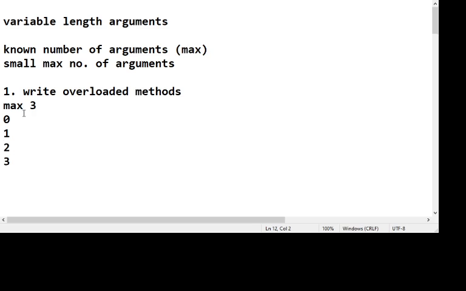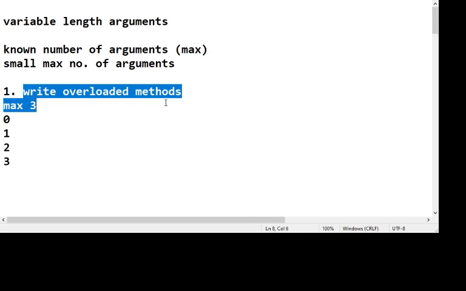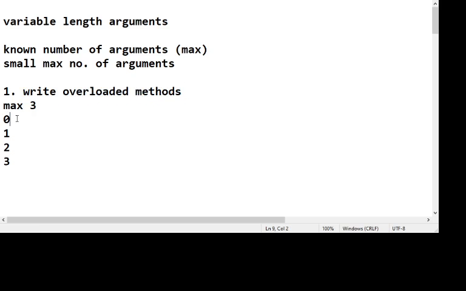If I want to write overloaded methods for each of these, I have to write 4 methods. As you know, in overloaded methods the method name is the same. So I write one method with 0 arguments, another with 1, another with 2, and another with 3. But here you have to write a lot of unnecessary code, so this may not be a very good way.